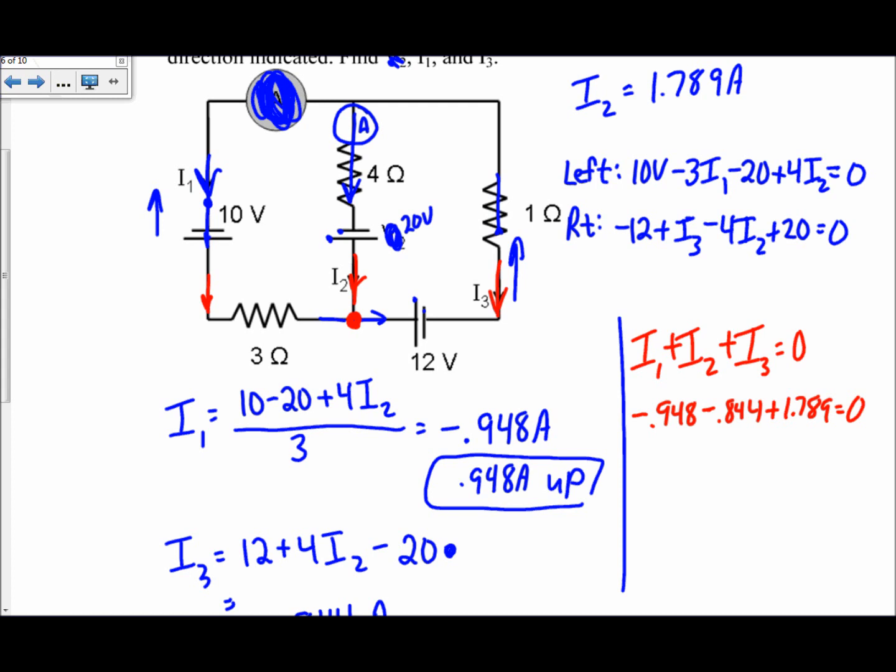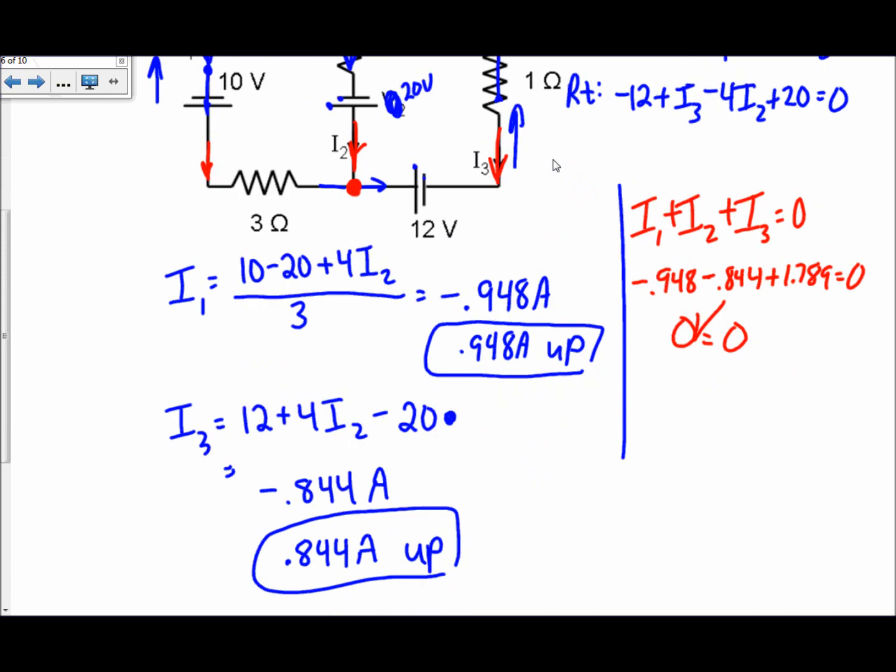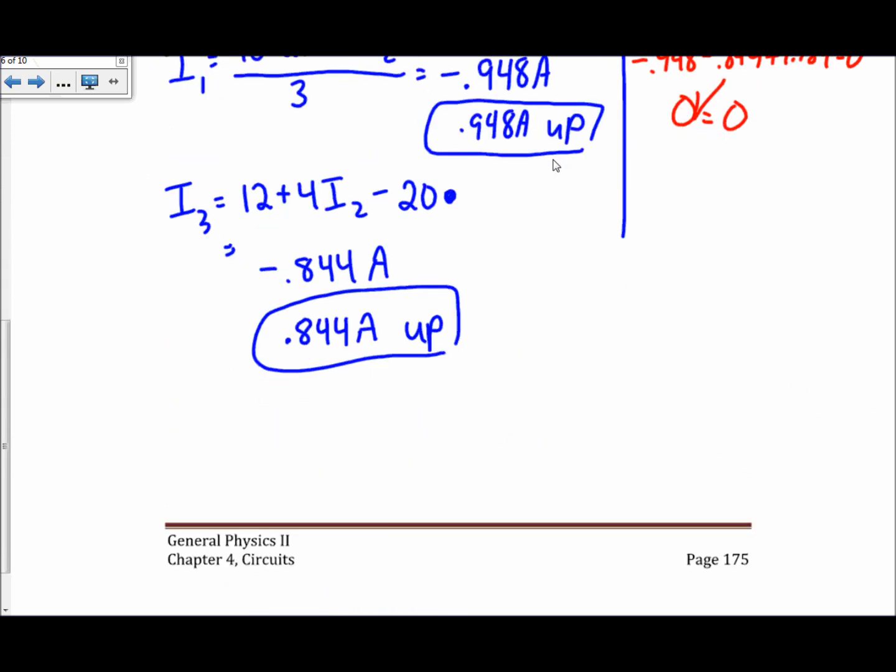And it is basically 0.003, but it's equal to 0. All right, so that's a check. Sometimes when you round off, it doesn't come out exactly right, but within sig figs it is equal to 0.